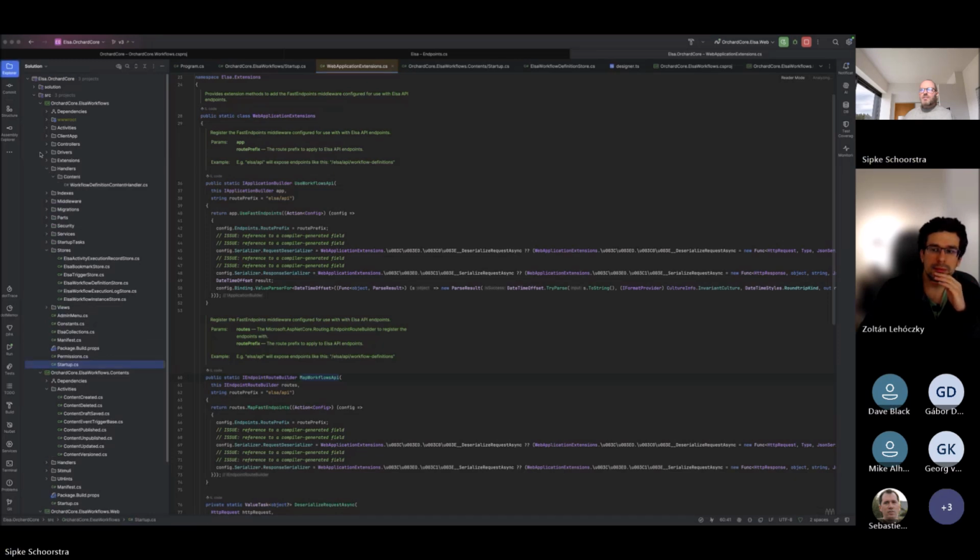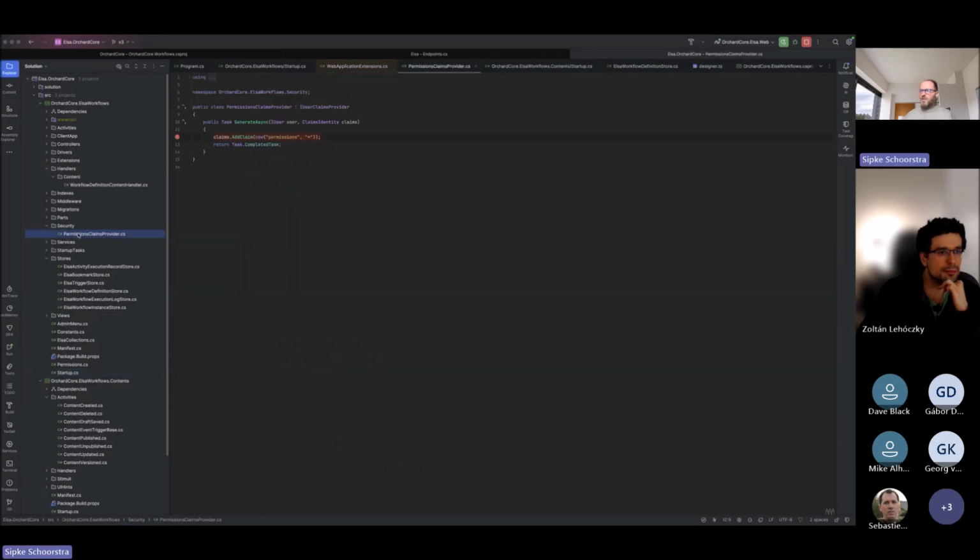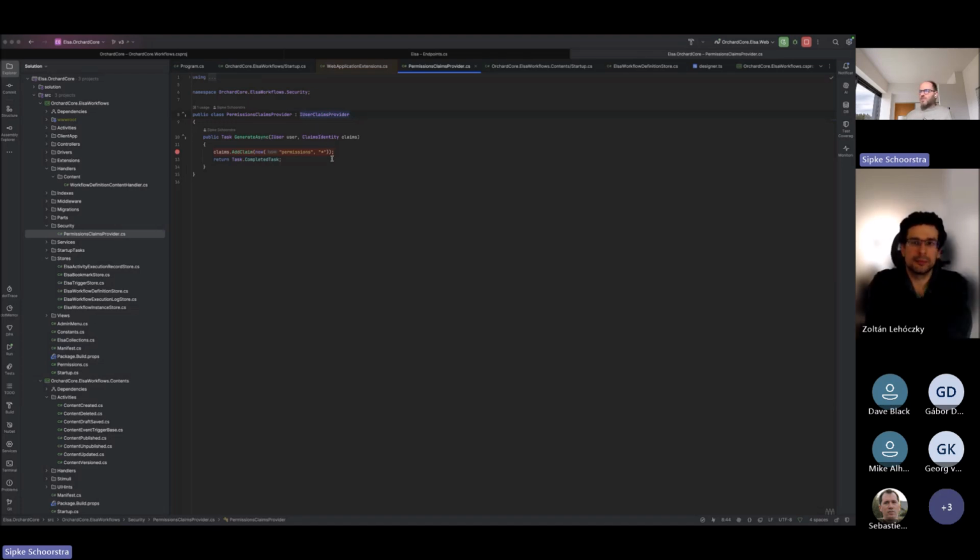Security permissions claims provider. So I use a claims provider, which by the way only gets invoked if OpenID is enabled. So I added a dependency on that. Maybe there's a way without the dependency on OpenID, but for now, what happens when this executes, I add a permissions claim, which is expected by the fast endpoints library. And then I just add a wildcard for now. But this I want to refine so that we can map it to Orchard security permissions, so that depending on those permissions, it can be mapped in some way. I have to think it through some more.